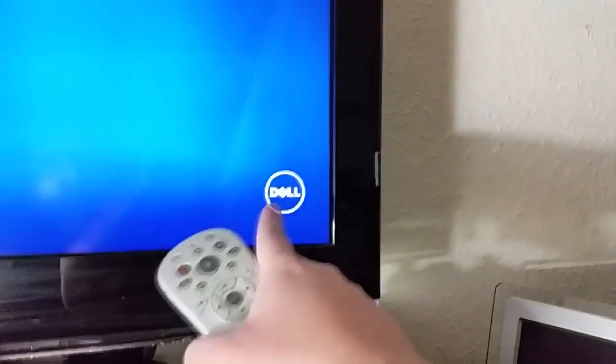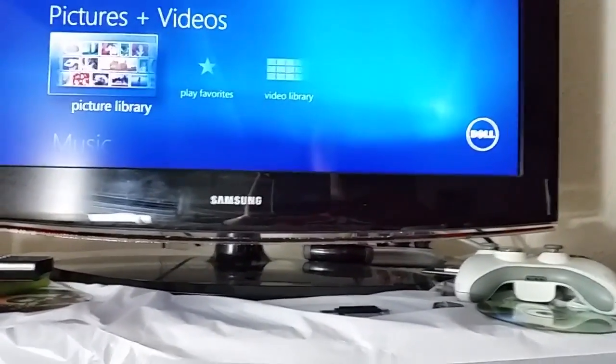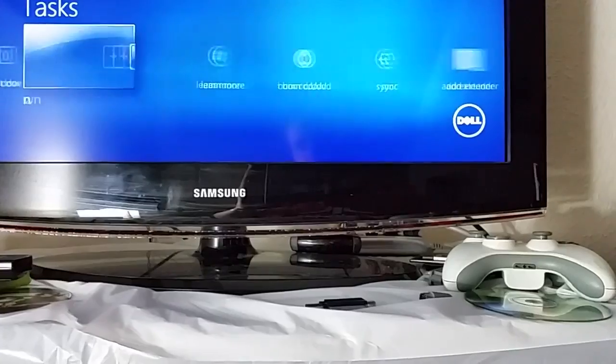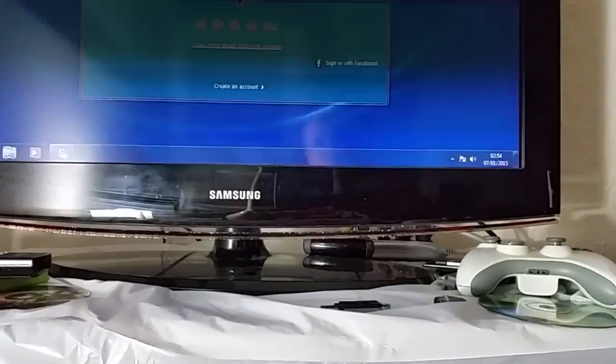But look, Dell branded media center. Now, I'm going to install Power DVD, and I'm going to give this the old college try with a Blu-ray.